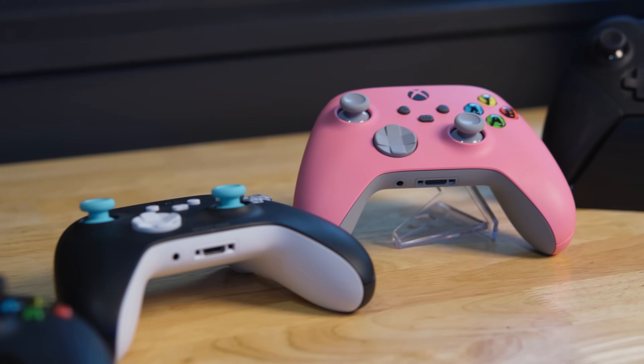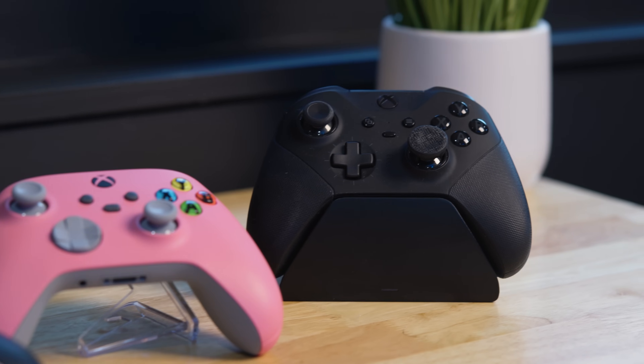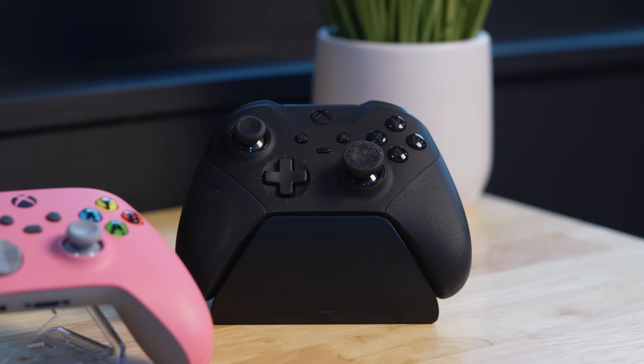And the best version of an Xbox controller is the Elite controller. I've known this for years, and I make a lot of controller videos here on YouTube. Some people think of me as the controller guy. But I've never owned an Elite controller before — they're just expensive. But after like seven years, I finally have a good reason to get myself an Elite controller, because there's a new one in town: the Series 2 Core.